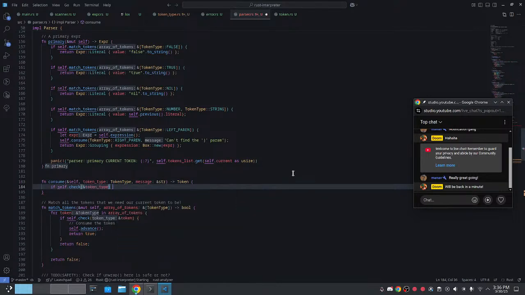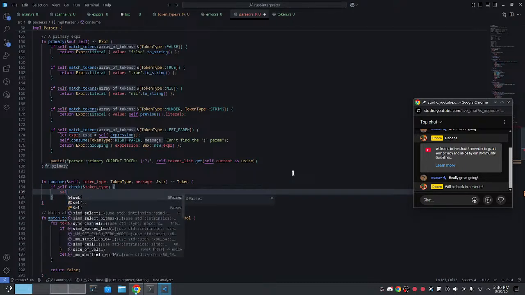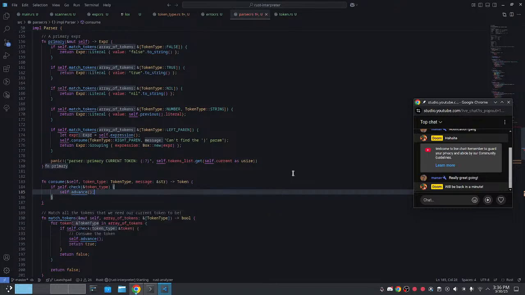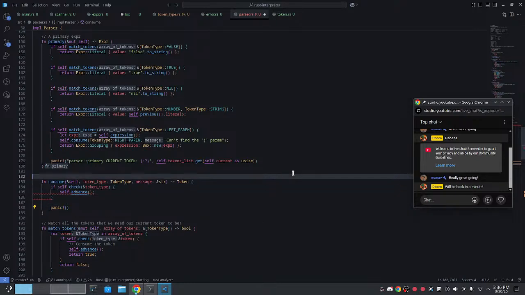Okay, then if it is a token type, then I guess we should advance, we should consume this. Then if not, then we can panic.